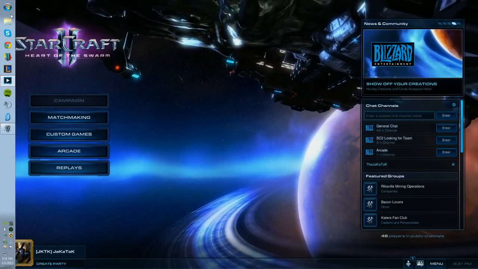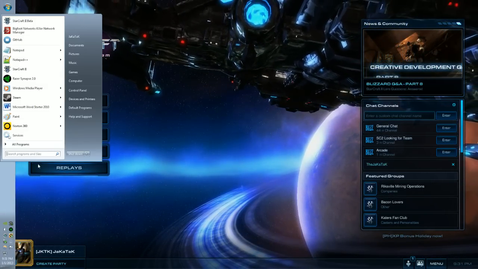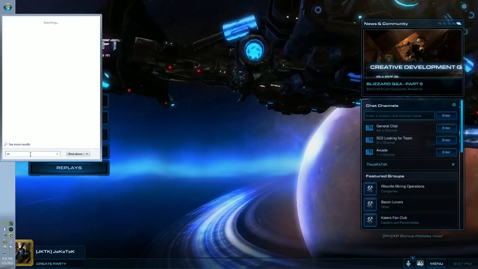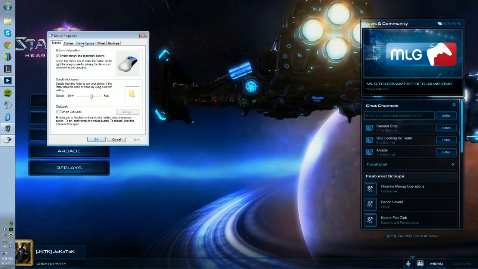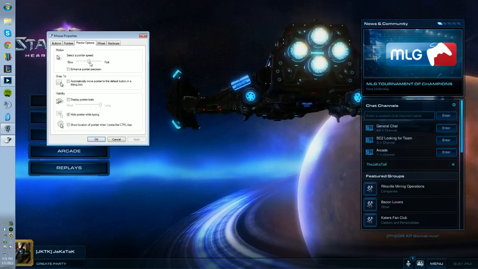The first thing you're going to do is come over into the search bar and type in mouse, and click on the mouse. Beautiful. Go over to pointer options and make sure that this is at 6 out of 11.